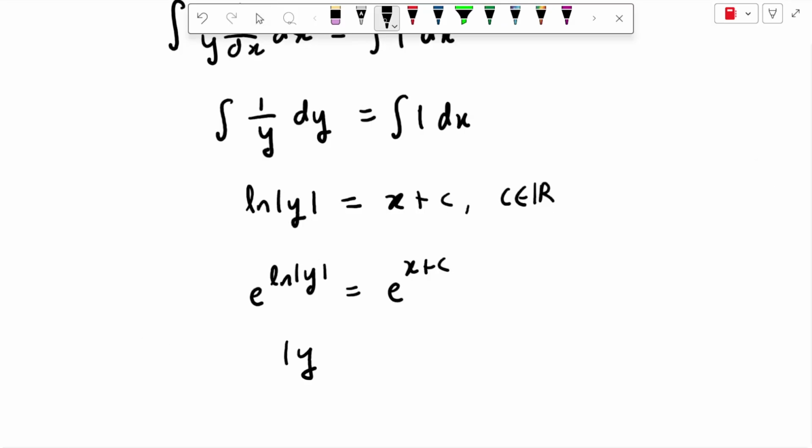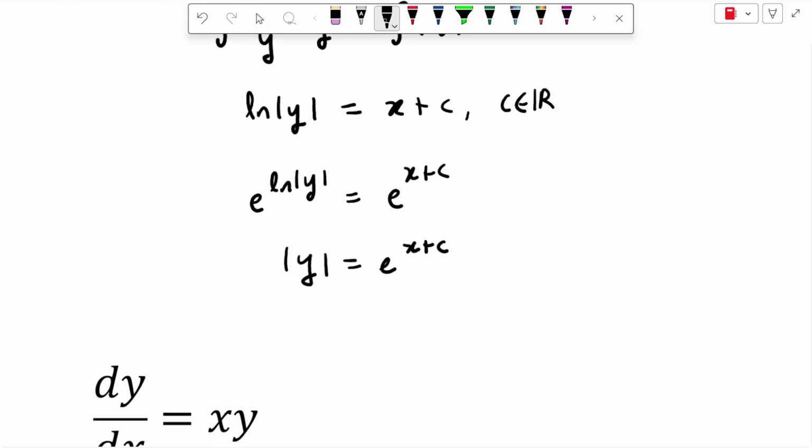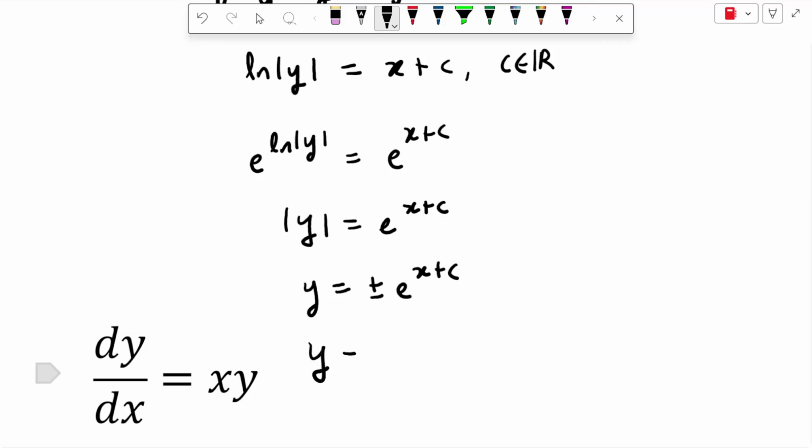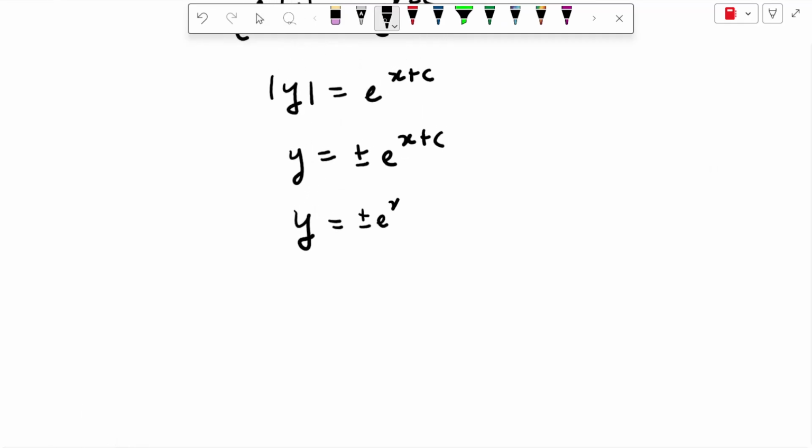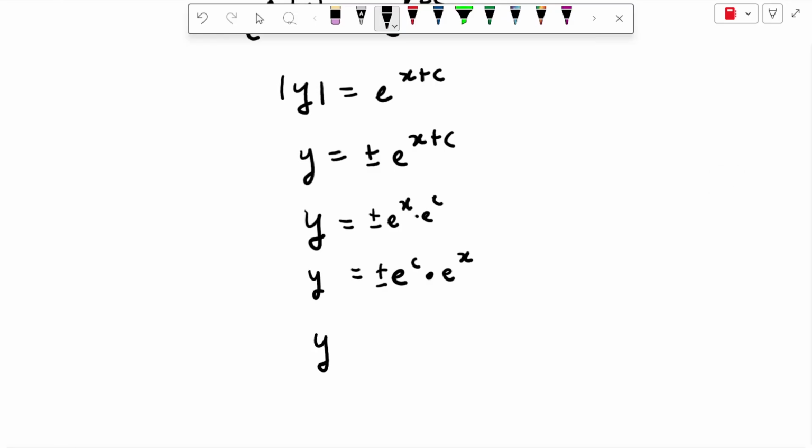So this will leave us with the absolute value of y is e to the x plus c. And then we can get rid of the absolute value signs. It's going to be a little bit weird, but y is plus or minus e to the x plus c. And then you can sort of split this x plus c into 2 bits. Using your index laws, this is plus or minus e to the x times e to the c. And I'm just going to move the e to the c to the front. So plus or minus e to the c times e to the x. That's what y equals. And then we bundle this entire thing up into a new constant, which we usually call a. y is a e to the x. So a there is plus or minus e to the c.